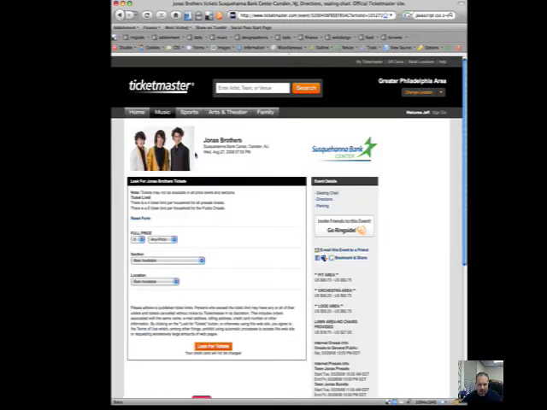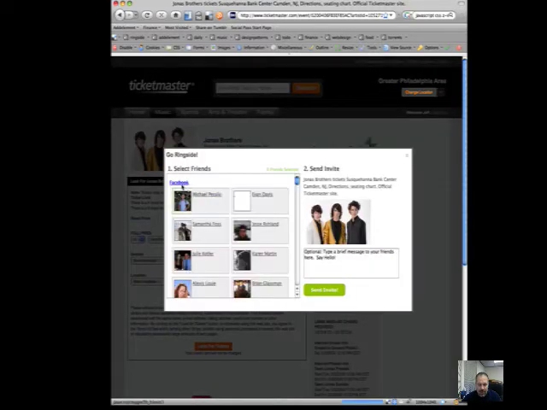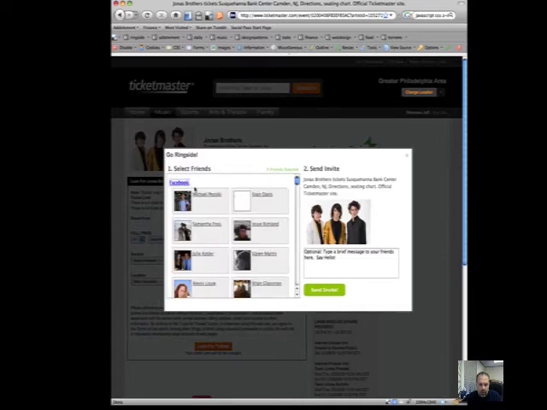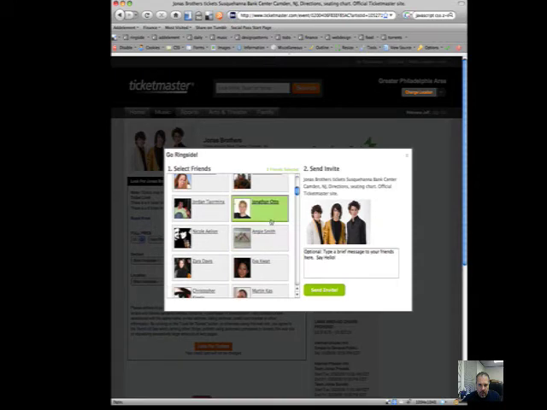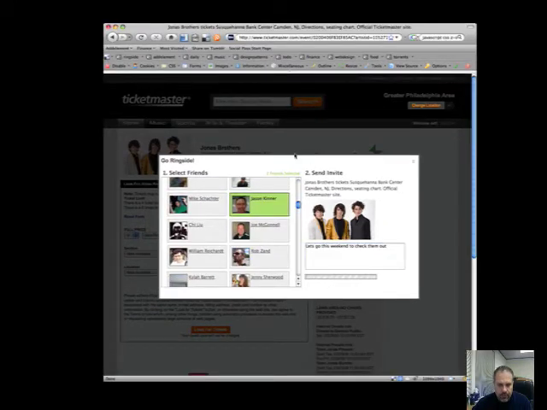As you can see, we've taken a standard page, and we've added just a button for them to make it more social. We can see our Facebook friends, and we can do email, and we'll do both in this presentation. We'll invite some of our Facebook friends, Jonathan and Jason, and we'll send that invite. It's going to go via email to the one email we had selected, as well as to our Facebook friends.